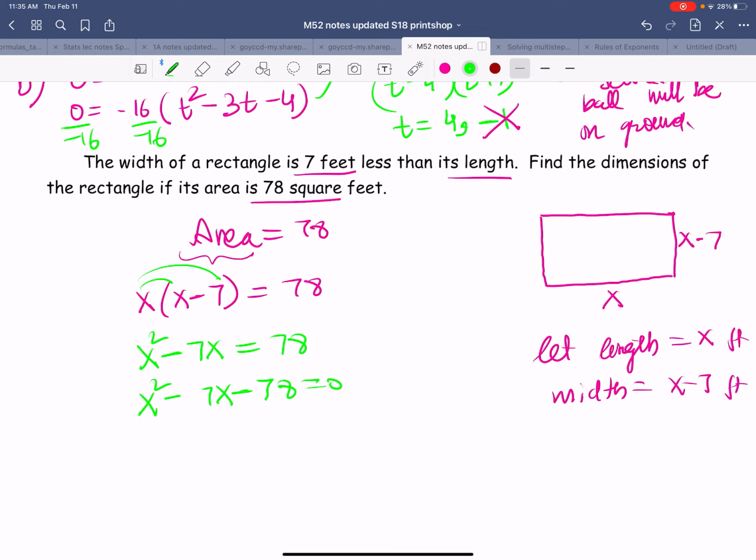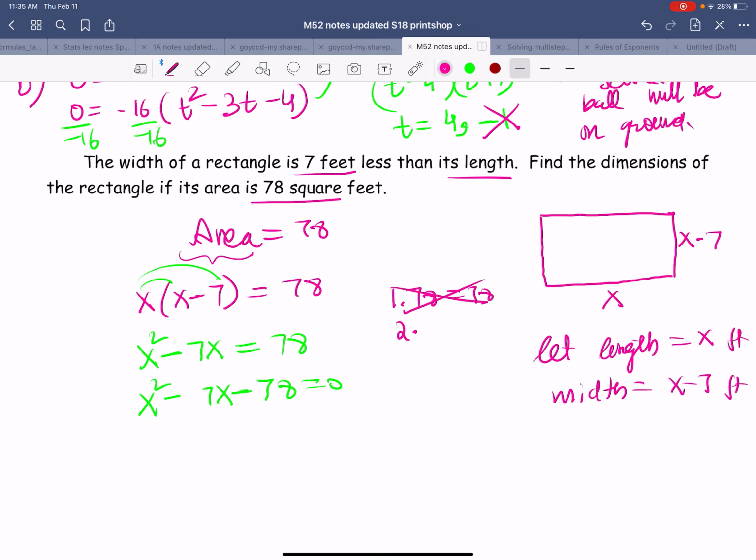Now we're thinking about two numbers. They multiply to give you 78 and they add up to give you 7. So what would be the two numbers? Go ahead and pause for a minute and try figuring out those two numbers. And if you have a hard time figuring those numbers out, you can always start making a table. So here you can do, okay, 1 times 78 is 78, but we cannot add or subtract them to get a 7 out of it. So that's not going to work.